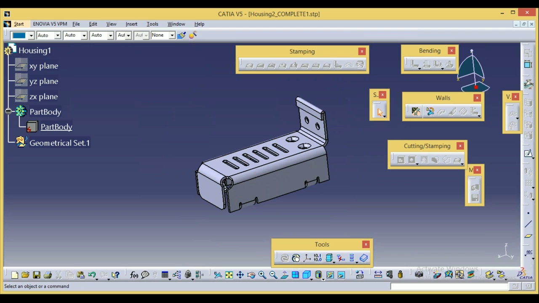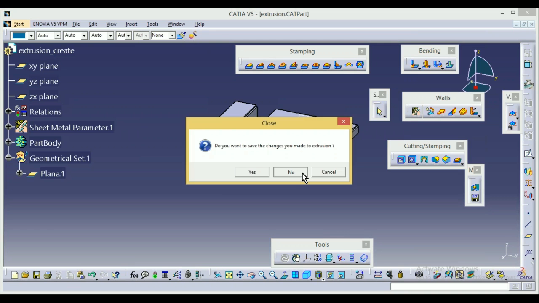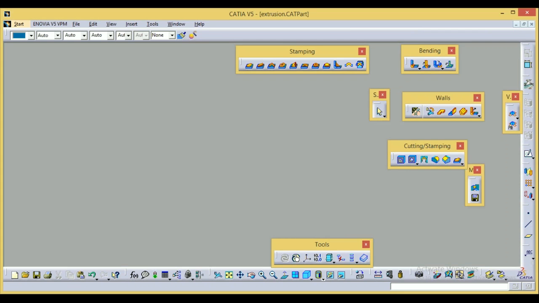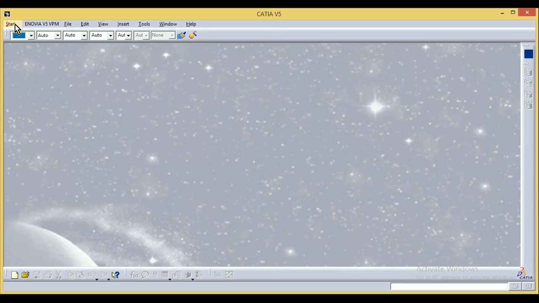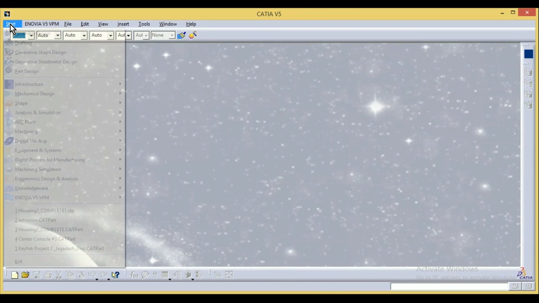Okay, so this circular stamp is there, right? I want to do that rectangular pattern on the other side. Yes, you can use rectangular pattern. You can use mirror also. Mirror with what will we use? Which plane? You can use a plane, or if there is no plane, you need to create a plane. That's it.